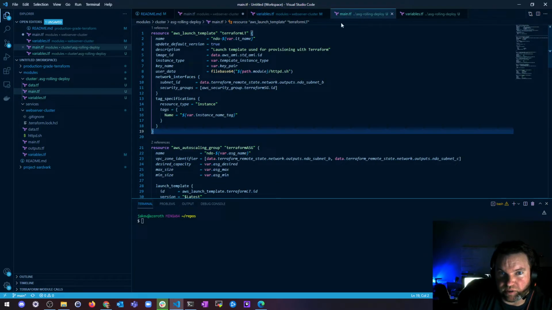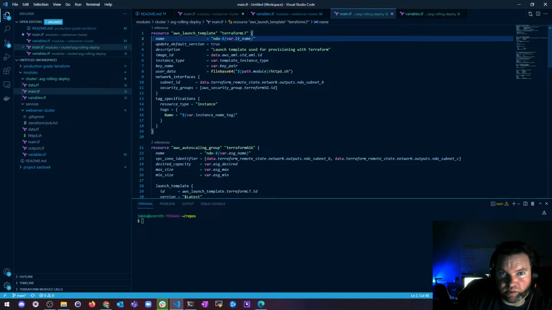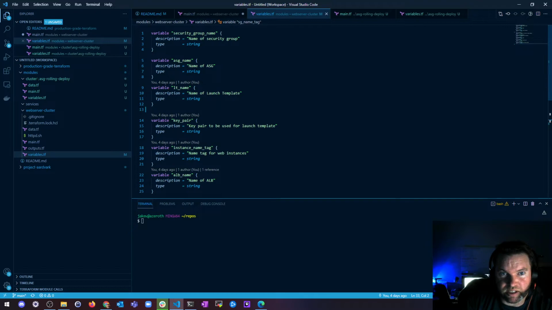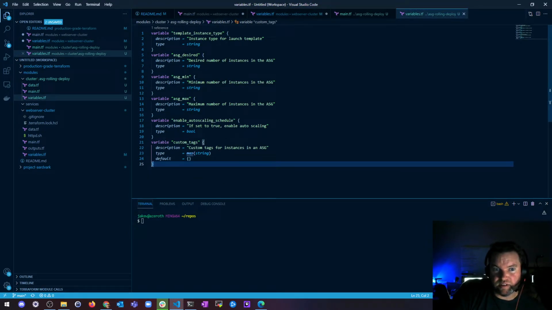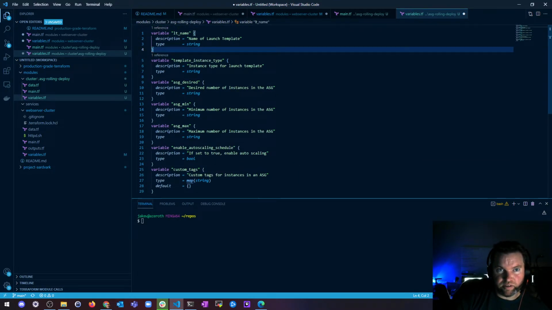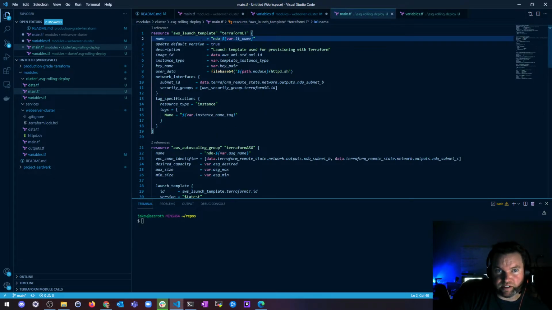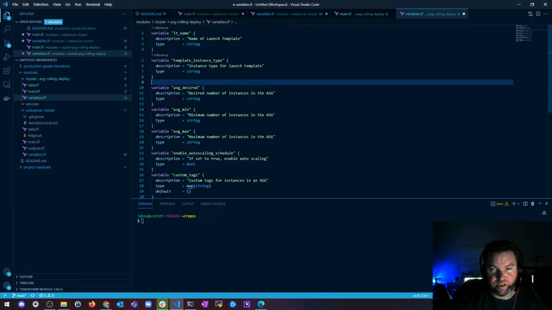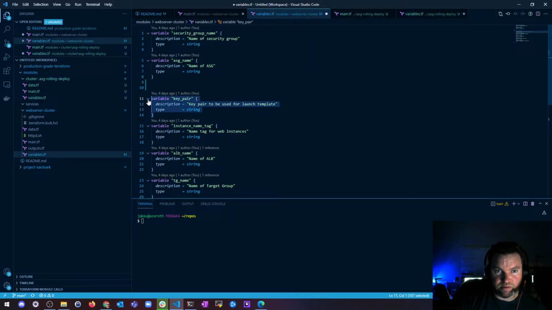So what I'm going to do is look at this main file and go, okay, I need my data. I need launch template name. So let's go grab launch template name and just make sure anything that I've declared is there. And in fact, I'm going to do them in the order that I see them, so I don't miss anything. All right, so we have that first, and then the data, which I got, and then template instance type and key pair. So template instance type is here. So now we just need key pair.